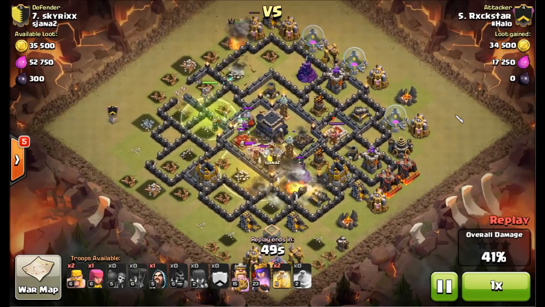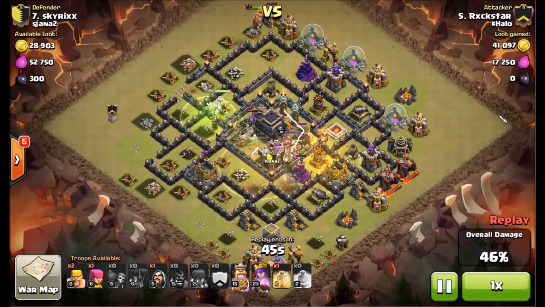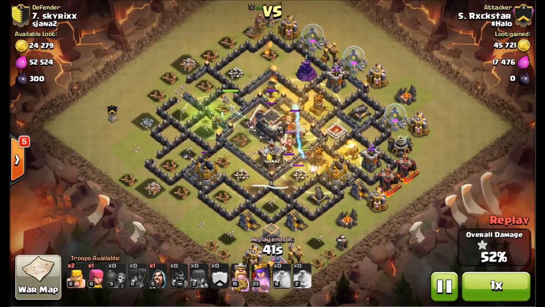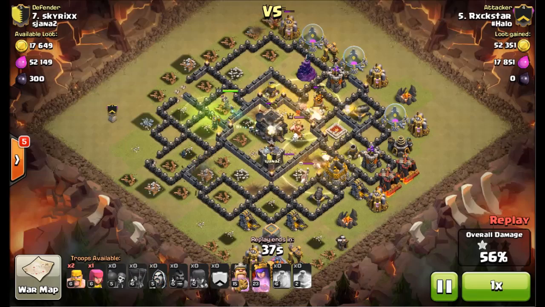Heal on the second layer. Skelly traps pop. It's got Teslas in the core. One giant bomb there. Couple giant bombs here. But singles, and he has them healed up by the time they're out of it.